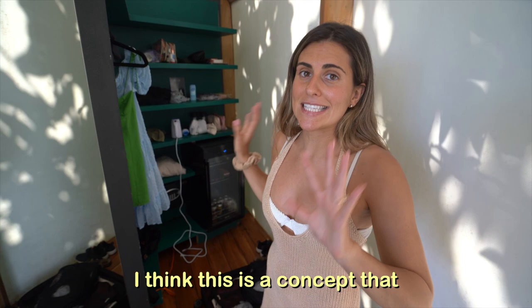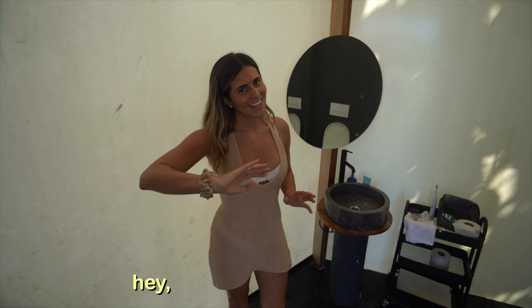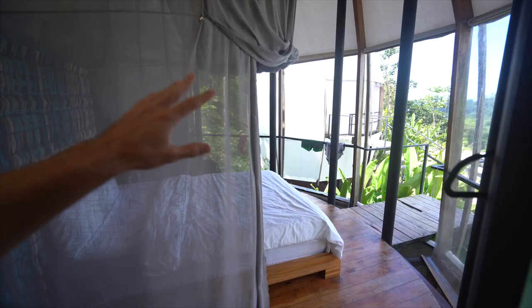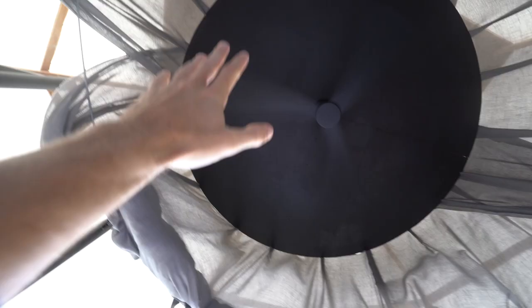Let's show you the bathroom. There's no bathroom door, so if you're in a new relationship just keep in mind you might hear some deuces dropping. It is romantic for the shower situation, but luckily Ian and I have been together for seven years so we're fine. It's a very basic accommodation, but that's what you want in a jungle paradise. You can open up all the sides, and at night for privacy you put down the shades. There's also a fan right above your bed at night, which is super nice — it creates a wind tunnel through the bug net.